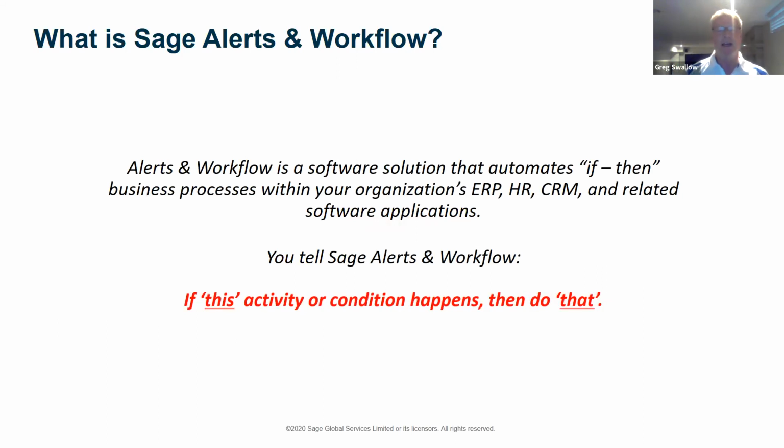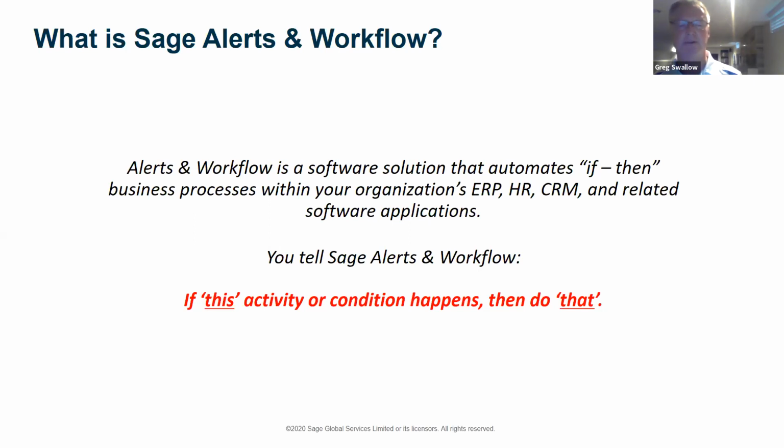Think of Alerts and Workflow as software as a solution that automates if-then business processes within your organization. From the ERP, Sage 100, Sage 300, Sage X3, we may even have some BusinessWorks people on board here today, Sage HRMS, Sage CRM, and then a litany of other ISV solutions and other solutions that wrap around the enterprise, we've been able to get alerts out of them so that you have one crystal view, not silos of data within your application, but one view across your whole enterprise.